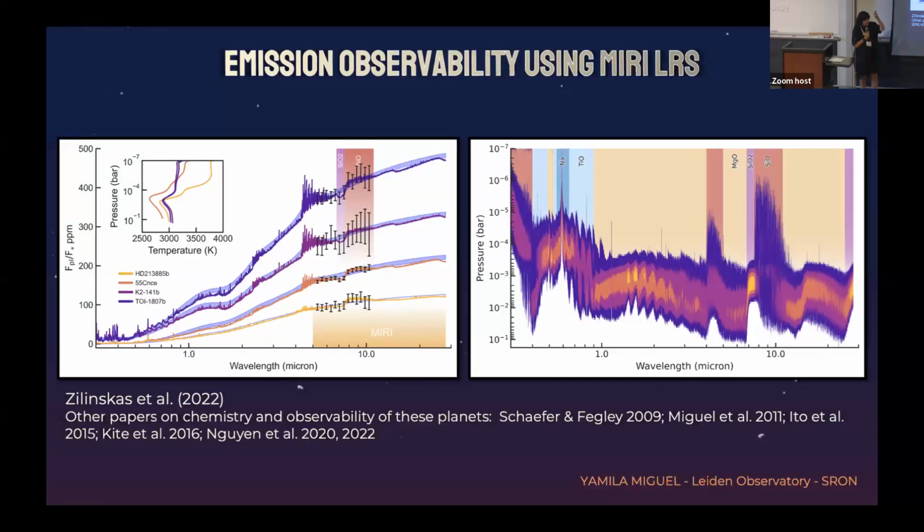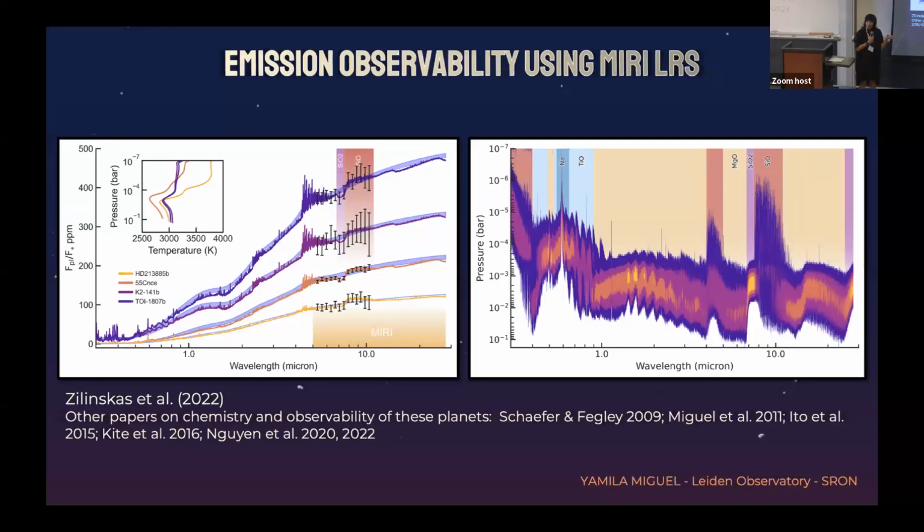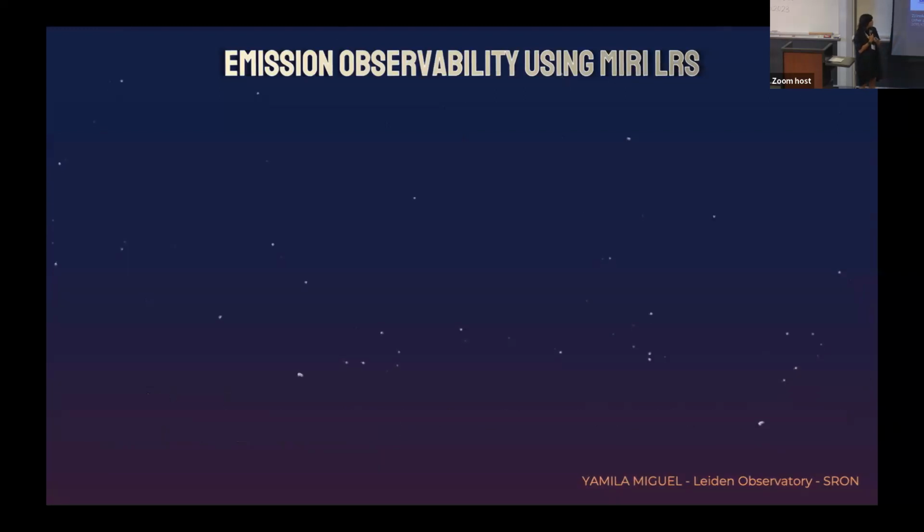And I'm going to show you also other results next, including volatiles, where we only see these inversions if we have refractories in the atmosphere that are very good absorbers and create those inversions. So if in the future we are actually able to observe these atmospheres, they will tell us something about not only the composition, but also the thermal structure.